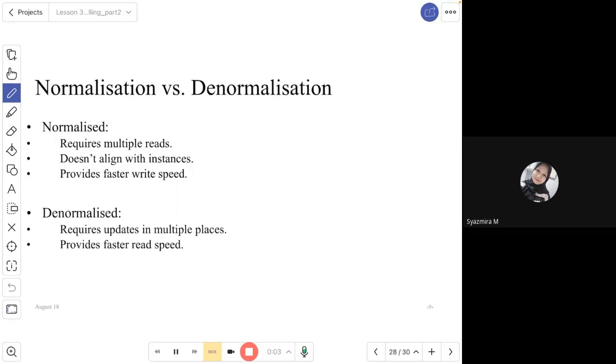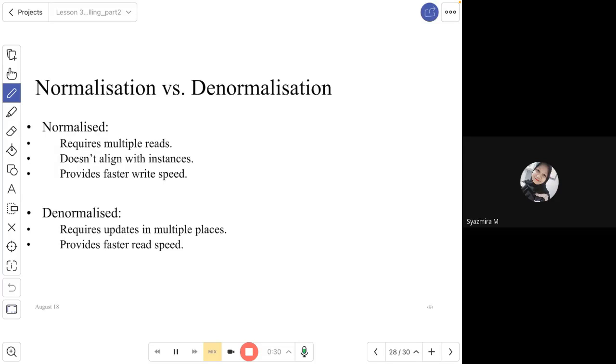Kenapa nak pakai denormalize? Normalize require multiple reads, and doesn't align with instances. Kenapa? Sebab bila nak tambah and so on, you have to look at both documents. Tapi normalize of course provide faster write speed.